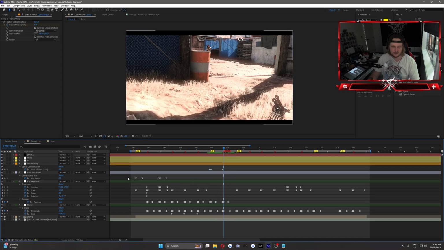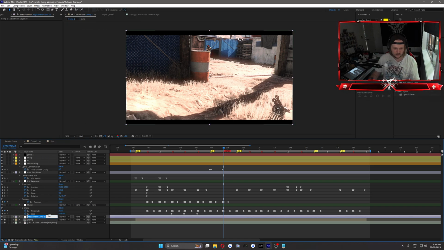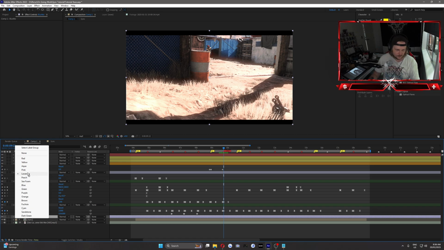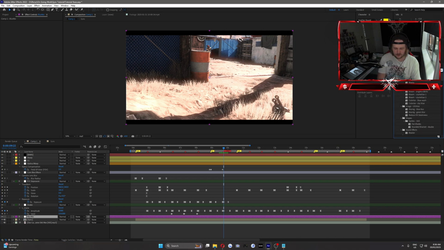So for transitions as well, BlurMoCurves is usually the way to go, and I like to put that underneath my shake, or right above the sync layer. So I'll just call this BlurMo, and I usually make this one purple personally, even though it's pretty easy to find. And we'll go up here and we'll go BlurMo.